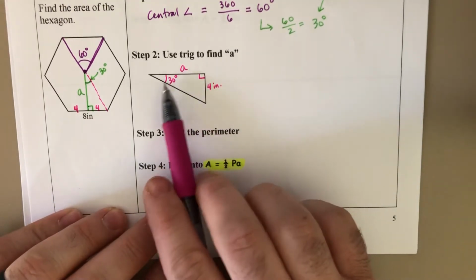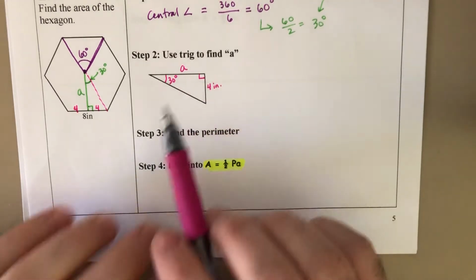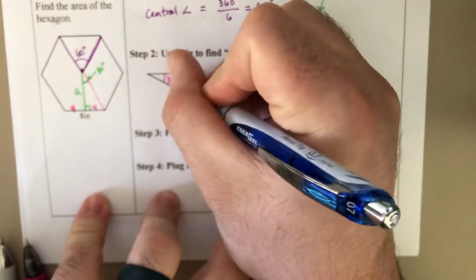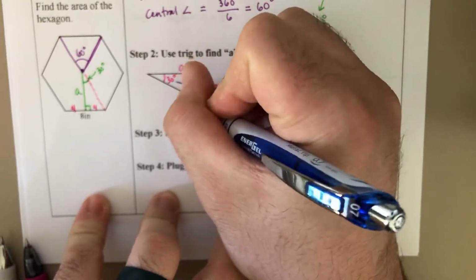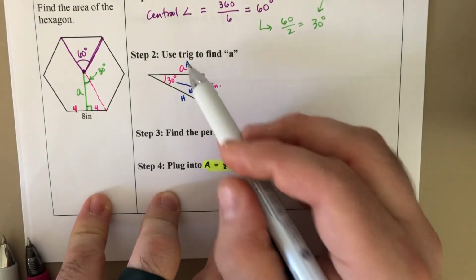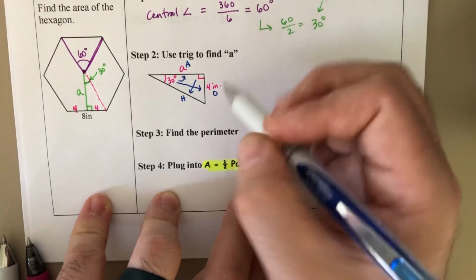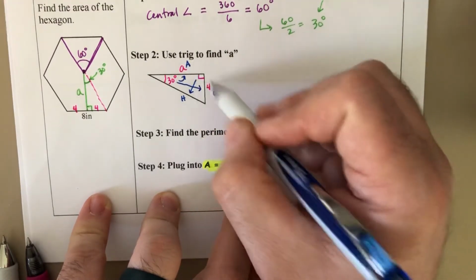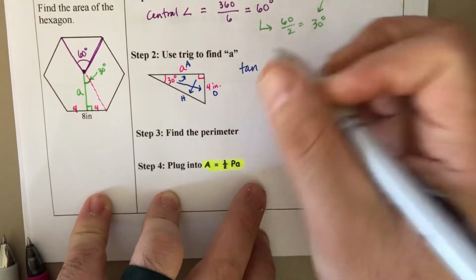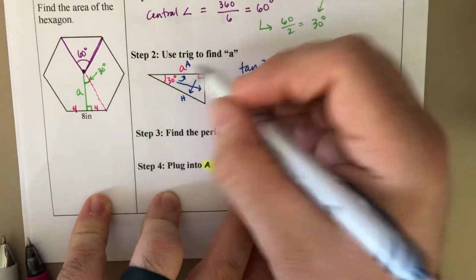It is unknown right now, but we've got an angle, we've got a side, a perfect trig scenario. Every trig problem goes the same way. Identify sides. There's the hypotenuse, there's the O, there's the A. Just a coincidence that A is A. This capital A stands for adjacent, little a stands for apothem. Opposite and adjacent. Looks like we've got O and A. That's going to be another tangent one. So the tangent of 30 equals the O, which is 4, over A.